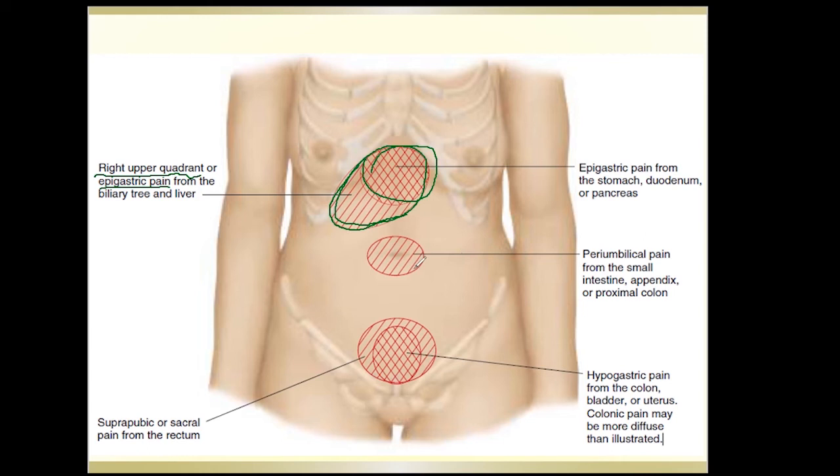And this area is mainly coming from the intestine, but it is still possible it is coming from the appendix. And the lower part: we have a big cover here, and a small cover here. So basically the large intestine, bladder, and uterus. So still, by the different locations, we try to figure out where the problems are coming from.